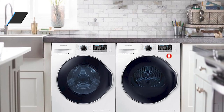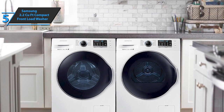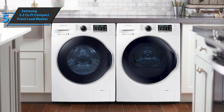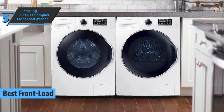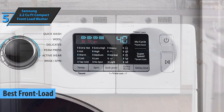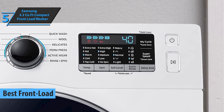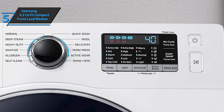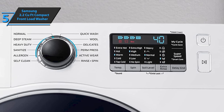Let's get started. We'll kick off today's rundown with the Samsung 2.2 cubic foot compact front load washer, which has rightfully claimed the title of the best front load washing machine available on the market in 2022. This model will help you remove even the most difficult stains without any need for previous treatments, and it'll not damage any of your clothes in the washer during work.